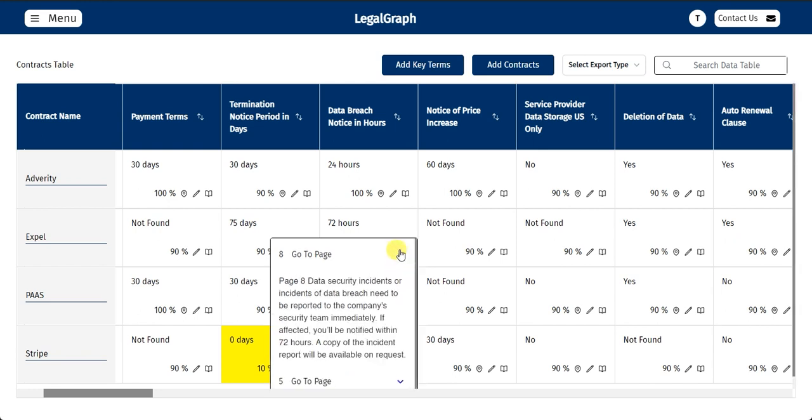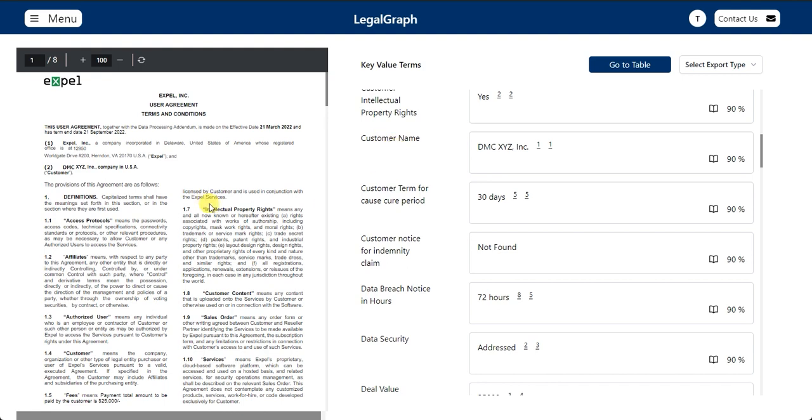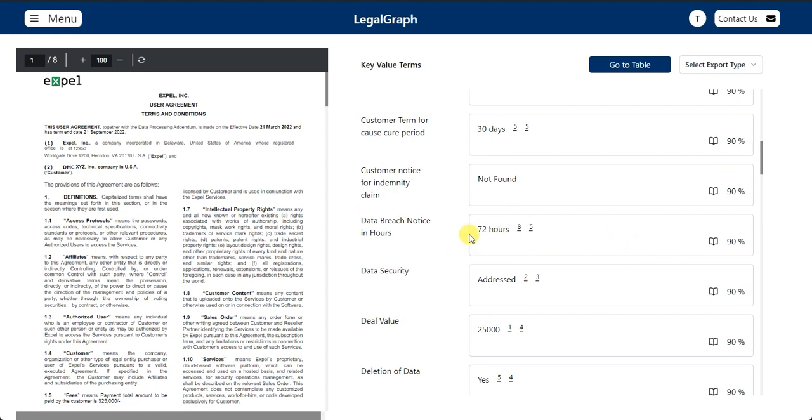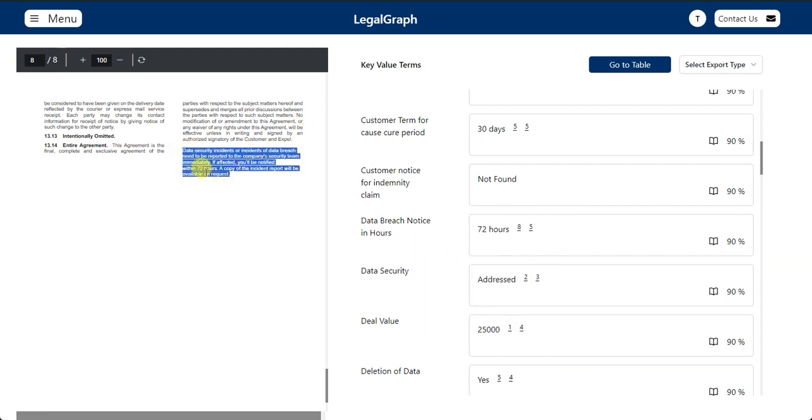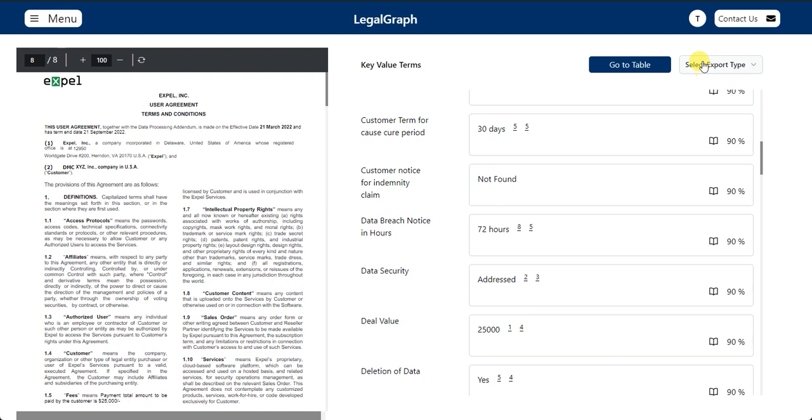Further, if you still want to view that particular exact page, you can click on this go to page button, and when you click on it, you will be taken to this page where you can see your contract on the left hand side, and you can see the key term on the right hand side. And if I see here data breach is 72 hours, and if I click on this page number, these 8 and 5 are the different page numbers, and if I click on it here, it will take me directly to that page where I can see that the information is mentioned about that data breach 72 hours. So it helps me quickly validate, and once we have completed the review, then we can also export the results in an Excel CSV for future analysis or management, or importing that to our Word document.